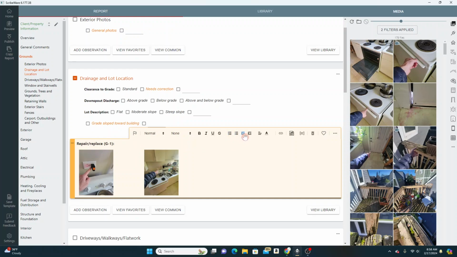You can add bullet points, etc. For now, you're not really going to be using any of these features here to start with. It's just going to be kind of using the preset narratives.